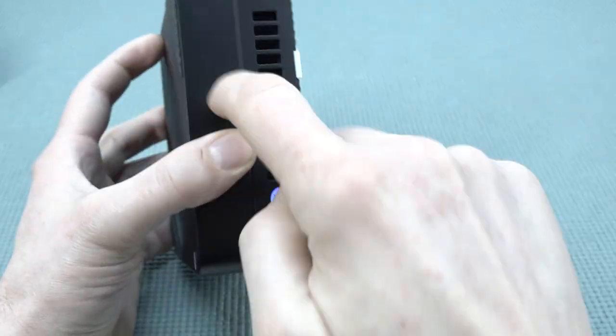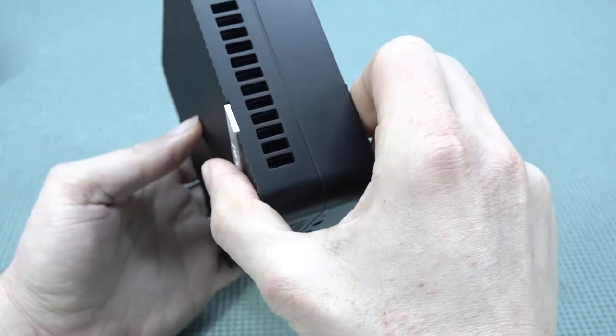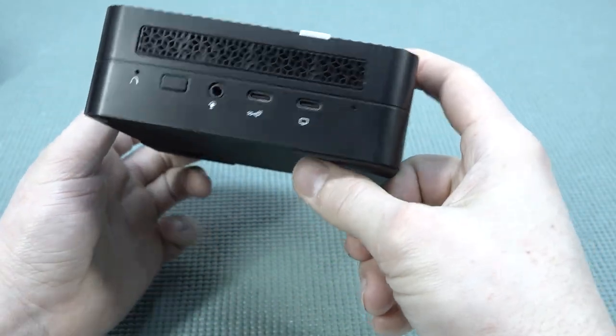The case itself, as already mentioned, is a little bit of plastic fantastic. I really love the design, it's very compact. The case design, I will give it a 7 out of 10 when it comes to the score.